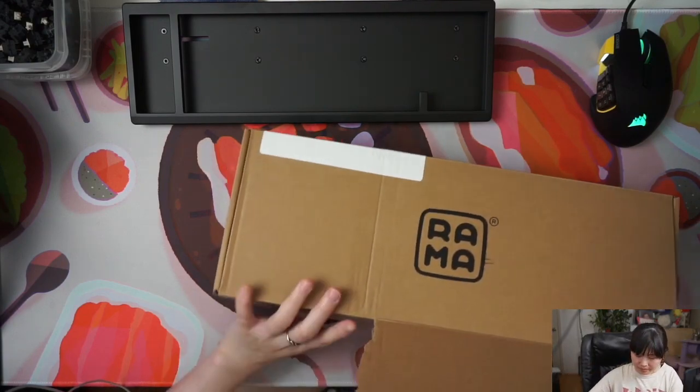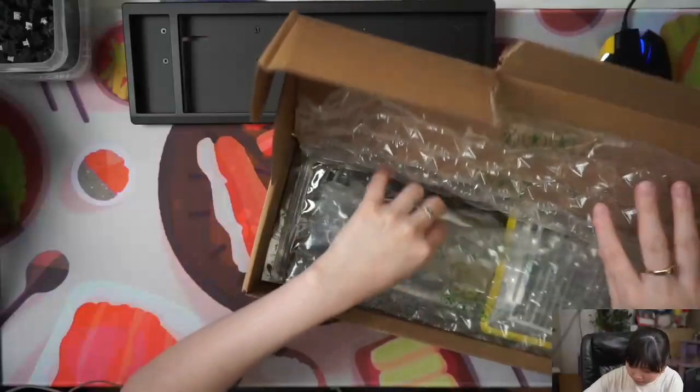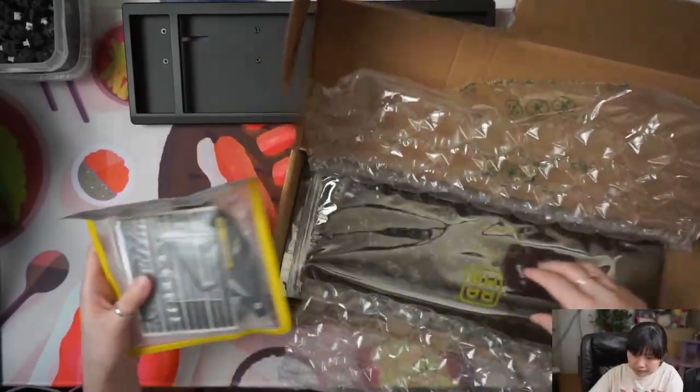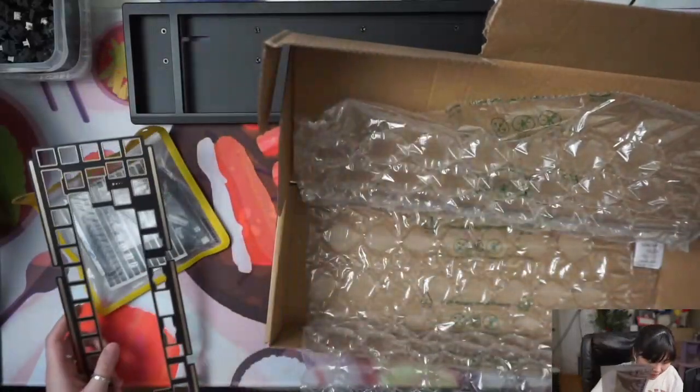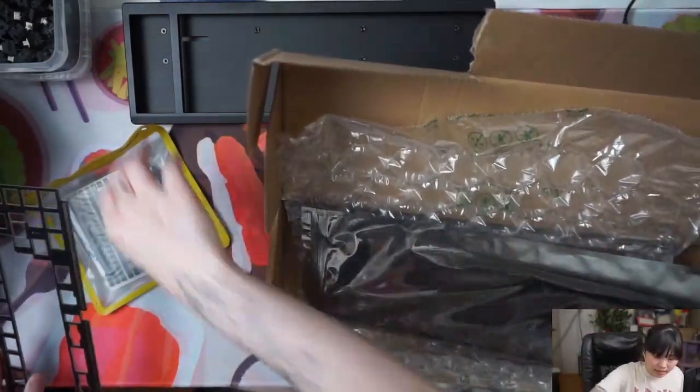Okay. There's everything. FR4 half plates. FR4 half plate.